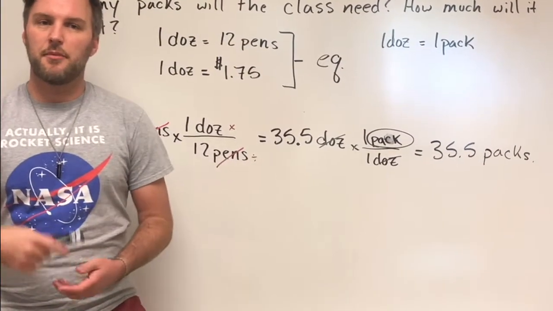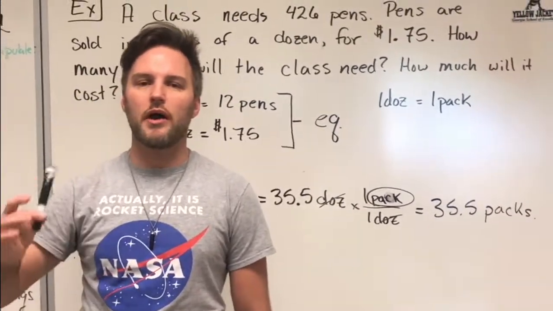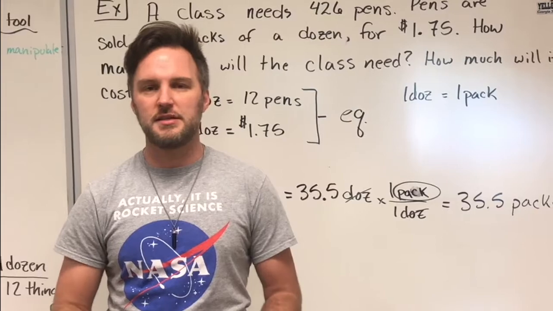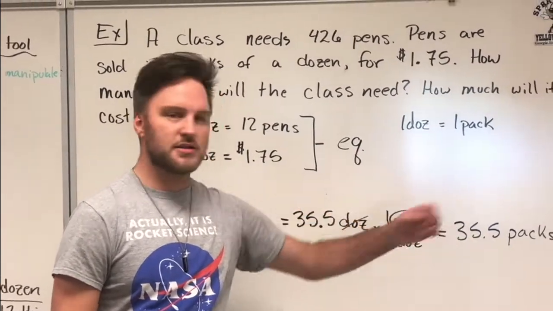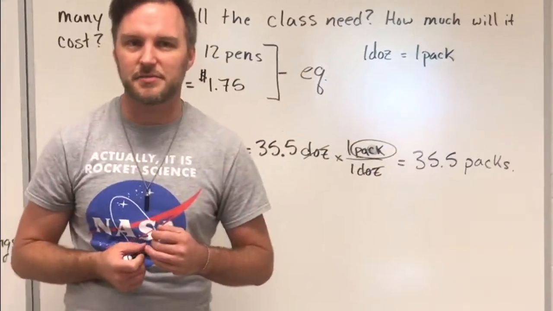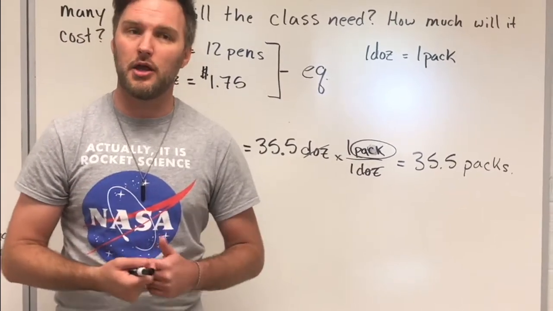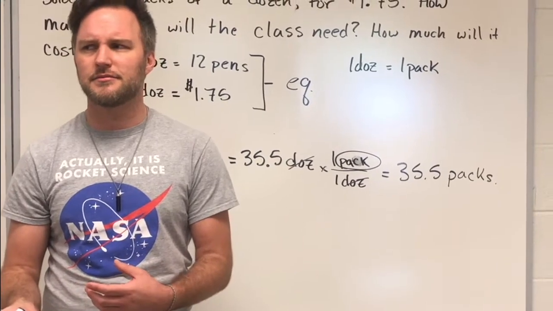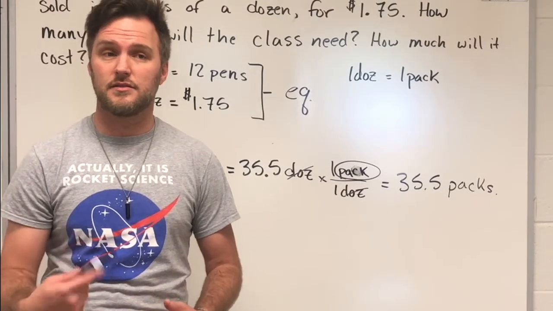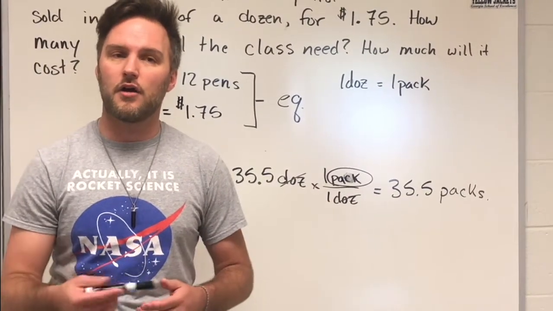Now, an interesting thing to think about before we move forward and calculate the price. We have to do some critical analysis here. The class requires a certain number of pens. Pens are sold in packs of a dozen. When you go to Office Depot, you can't take 35 packs off the shelf, take the 36th pack and tear it in half and say, I would like to buy these 6 pens. That's not going to work. So in actuality, to fulfill our requirement, how many packs would we need? If you said 36, in this case, you're right, because we need to meet the needs of all the students that are there. So we're going to round this number up to 36 packs before we calculate our final cost.